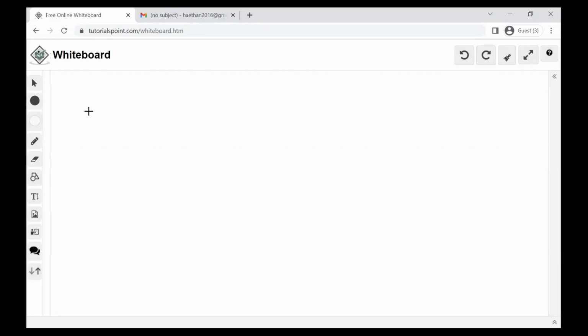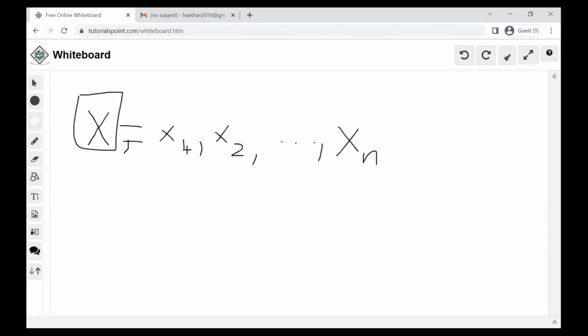So let's say we have a random variable x, right? And for now, we'll say it can take on some finite values. So x can take on values x1, x2, all the way to xn for some n. You can actually extend this definition to infinitely many values. But anyways, you have a random variable x, and it can equal any of these values x1 through xn. And the probability that it equals x1 is p1. The probability that it equals x2 is p2, and so on. And the probability that it equals xn is pn.